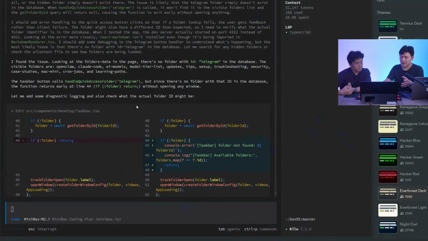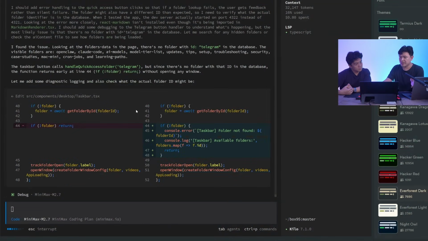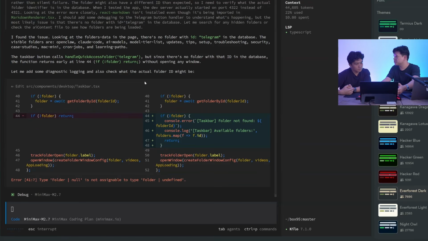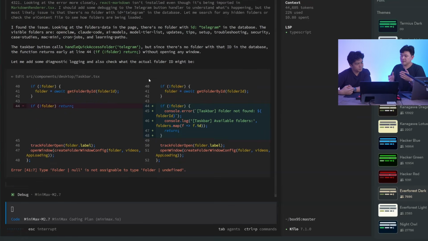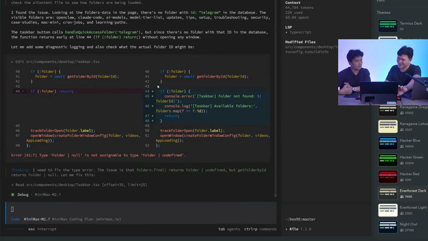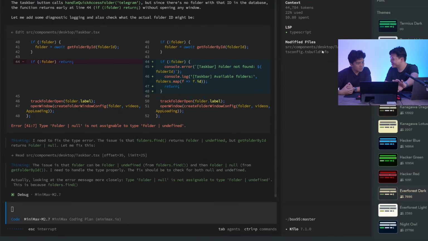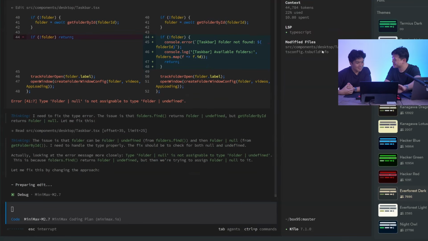It's really just displaying, okay, here's the issue, what's the code spot that's being changed, and how the debug is actually working right now. So it actually found there's a folder ID issue that wasn't handled, and then it's going to change the code for me. So on Cursor, yes, you get a development panel and everything here, but here you get it in hacker style.